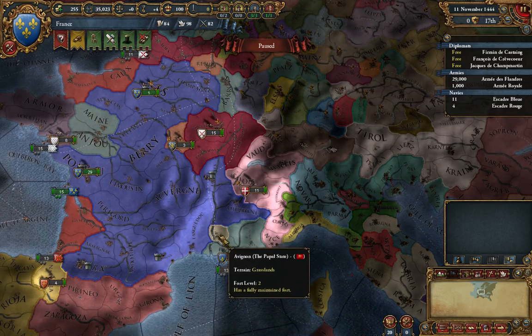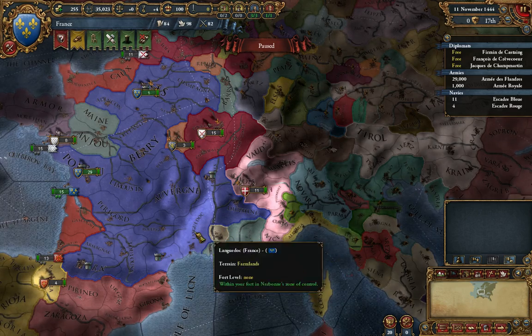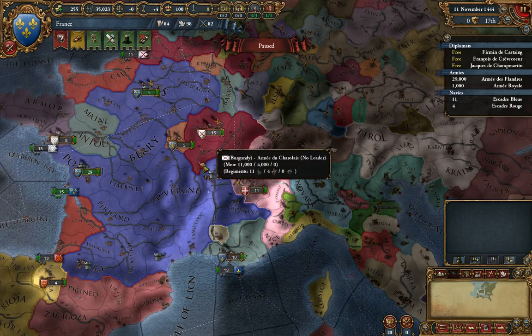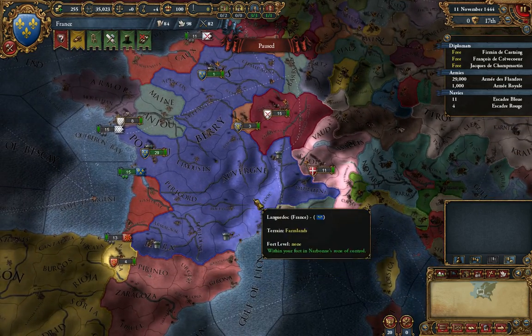And I may not have to. I may have to take Avignon eventually, but Provence wants it too, so Provence may take it away from the Pope. At which point I can beat Provence up for it, and the Pope won't care. So we're going to eliminate that one.